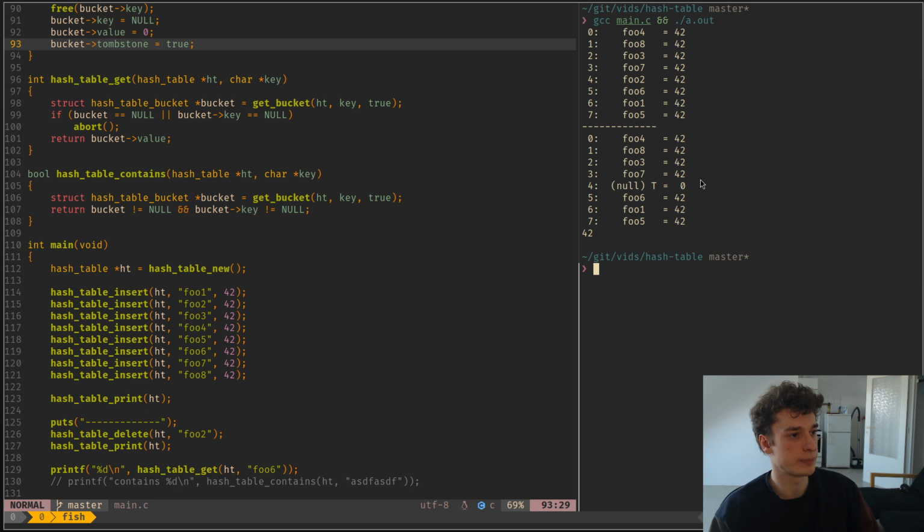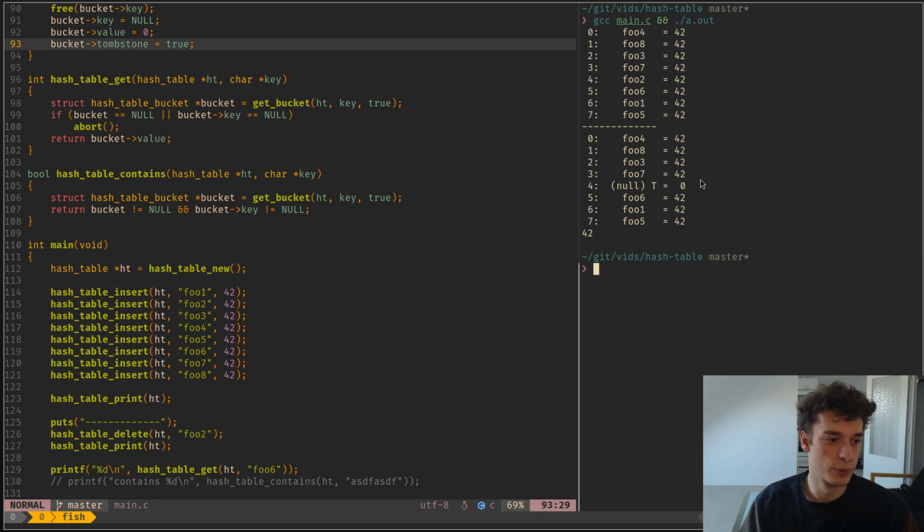Anyway, that was a bit complex, but that's basically how you could handle deletion in a hash table like this. And it's not the most optimized way, because at some point the tombstones are filling your hash table and you need to recreate it in a way. But it's the simplest way of handling it. Anyway, that was the basics of hash tables. I think it was a bit of a long video, more complex than the dynamic array, but it is a more complex data structure.